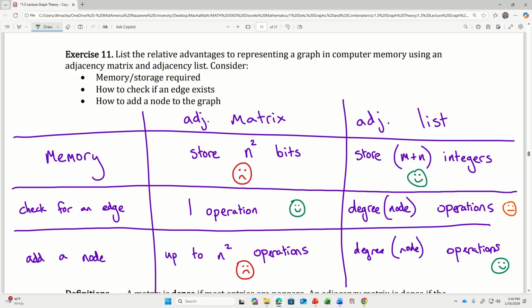The only thing that I would say is maybe it makes sense for an adjacency matrix if you know you're never going to have to add a node. If a system is very much a fixed system and it only changes like once a year when you add a new train station, go ahead and use a matrix. But if you are running a social network where you constantly need to be adding nodes, then you should be using an adjacency list.